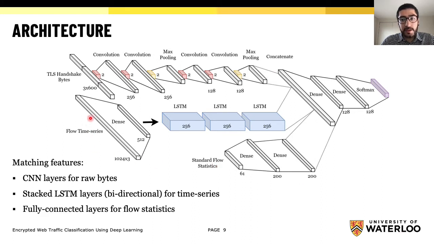The layers processing the flow time series need to be able to process complex fine-grained or coarse-grained patterns, and that's why it turns out stacked bidirectional LSTM layers are a very good fit for this, despite being quite expensive to train. They do produce very good results. And lastly, the flow statistics are processed using regular fully connected layers because there's no sequentiality to them. The results of these initial layers are concatenated and then passed through additional fully connected layers. These are very important too, and they produce a probability distribution in the final softmax layer, which is the case for most neural network classifiers.